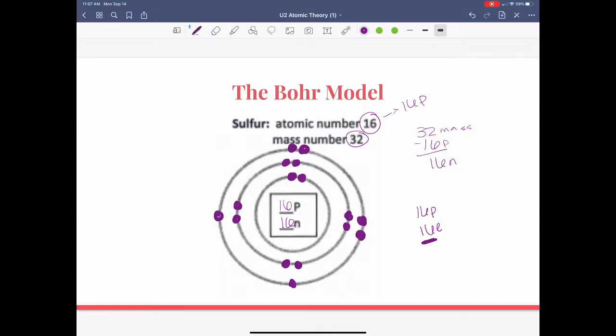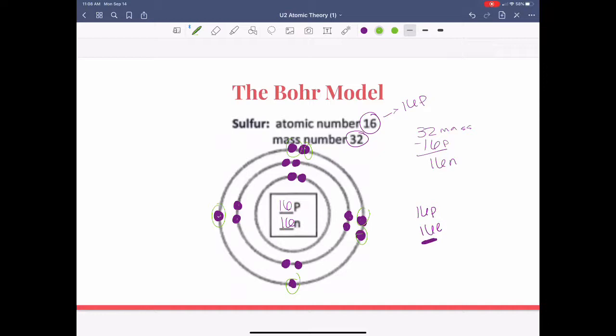It's showing you where those electrons are placed on their energy levels. So I have 1, 2, 3, 4, 5, 6 outermost electrons. All right, 1, 2, 3, 4, 5, 6. All right, that outer shell is not full. All right, you do not have to fill it up. Those are just empty seats.